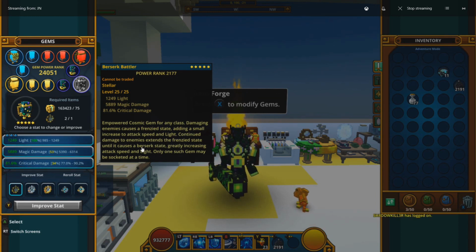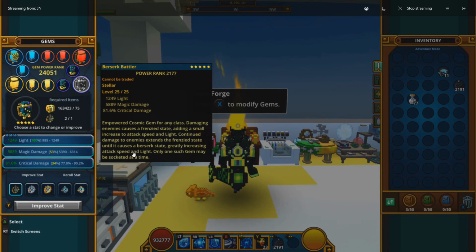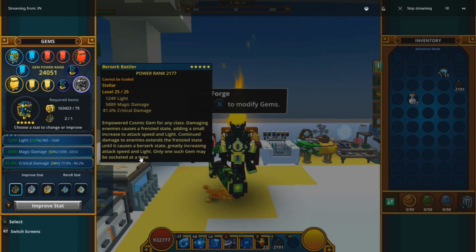And if you hit the enemy 11 times within 3 seconds, you will go into Berserk state, which will grant you 750 light. That's a total of 750 light, so that's a plus 500 on top of the 250 from the Frenzy state. So you will get 750 light if you're in Berserk state, which is the equivalent of having the Uber 10 daily torch, which is insane, by the way.